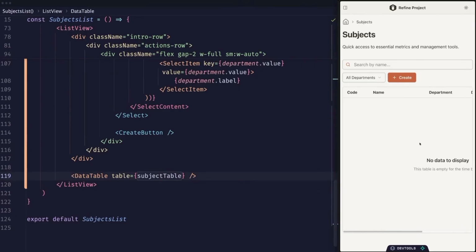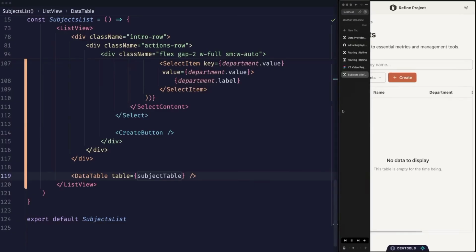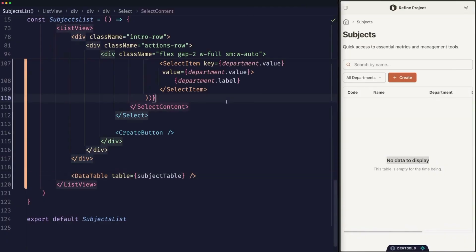But of course, now if it tries to fetch the data, it'll try, but then at the end of the day, it'll say 404, I wasn't able to fetch it, and it'll fail. And you can see just how well this looks on the full screen. I mean, we should be looking at this dashboard more or less on the full screen because that's how dashboards are typically used. Not on small phones, even though it's good to know that it is fully mobile responsive by default. The reason why we get no data to display right now is because currently the data provider is pointed to a fake REST API. How do I know that?